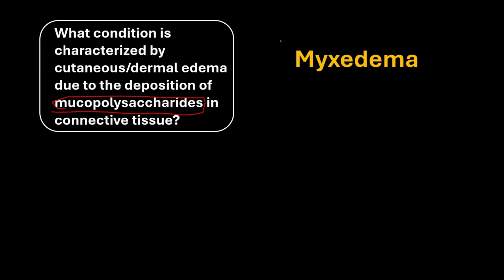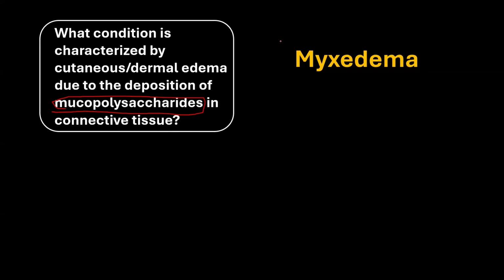Yeah, it's actually not the overstimulation that causes deposition. So I don't know if you guys remember from endocrine, but a lot of the different hormones share subunits. So the TSH receptor antibody that's produced in Graves' disease actually stimulates fibroblasts in the skin to produce more connective tissue, basically. So mucopolysaccharides.